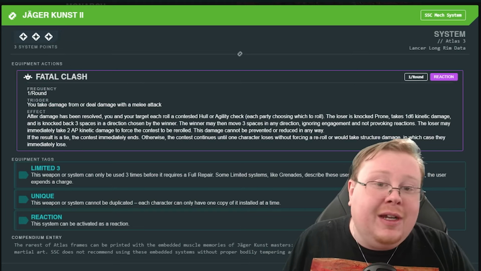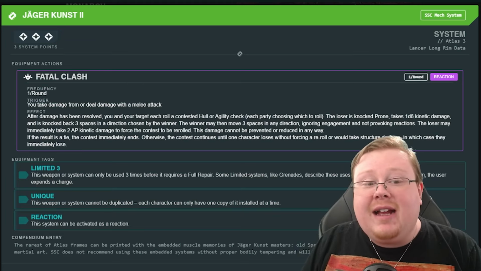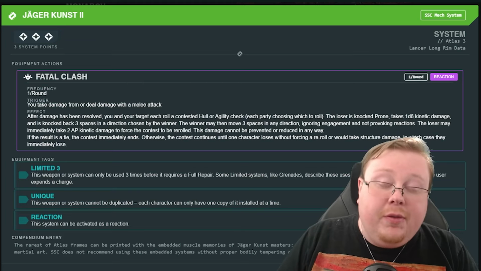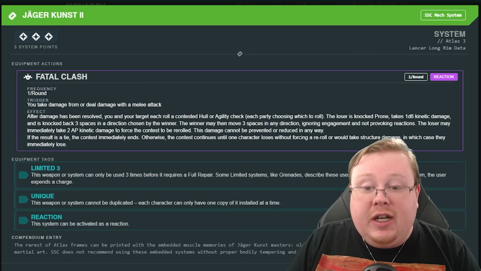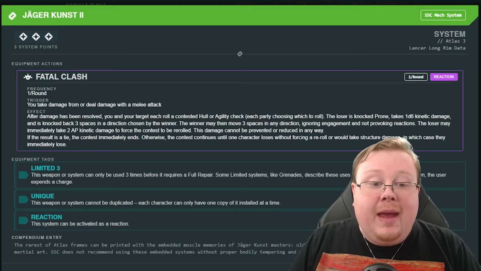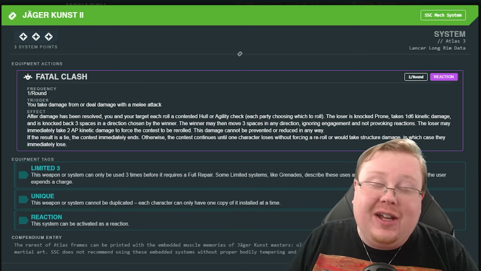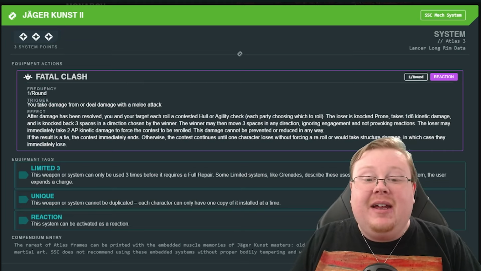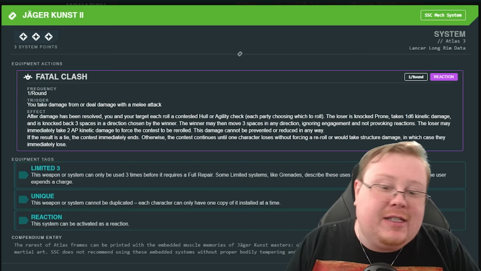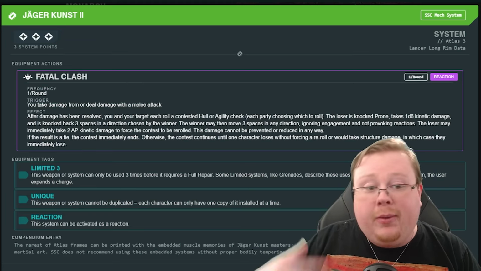But the loser is then knocked prone and takes d6 kinetic damage. They're also knocked back 3 spaces in a direction chosen by the winner. The winner then may move 3 spaces in any direction, ignoring engagement and not provoking reactions. The loser may immediately take 2 AP kinetic damage to force the contest to be re-rolled, and this can be done over and over. And by the way, this damage can't be reduced in any way, so nothing in the game can prevent you from taking this 2 damage to re-roll the check.